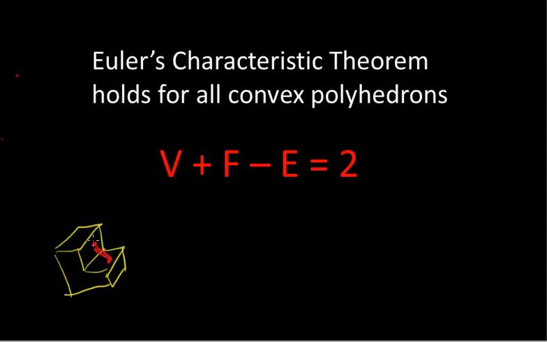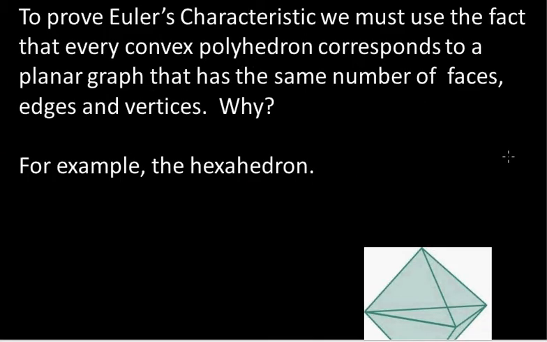A convex polyhedron is one where you pick any 2 points on it and connect them with a line segment. That line segment stays on the inside of the polyhedron, like soccer balls and all of the regular polyhedrons that you've looked at. To convince you that this is true, we're going to look at a hexahedron. It has 6 faces. And I think when you just look at this one example, you'll see that our statement is true for all convex polyhedrons.